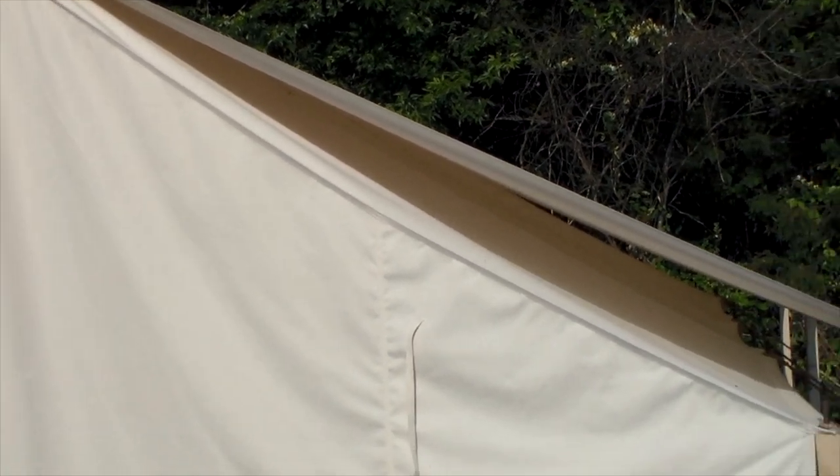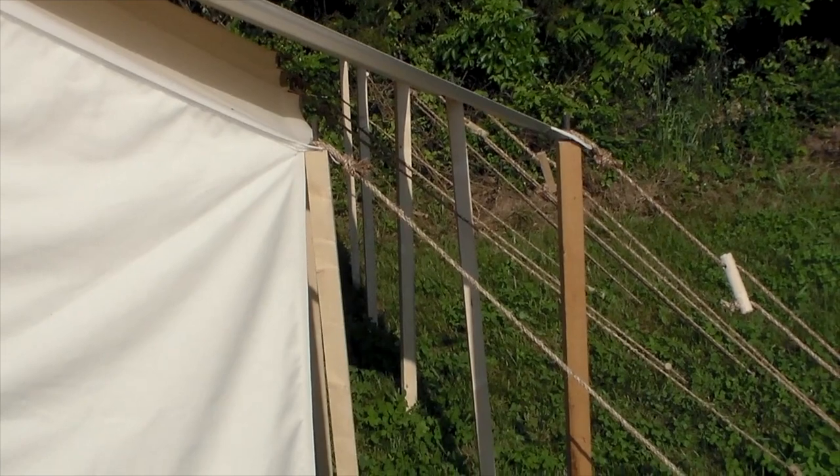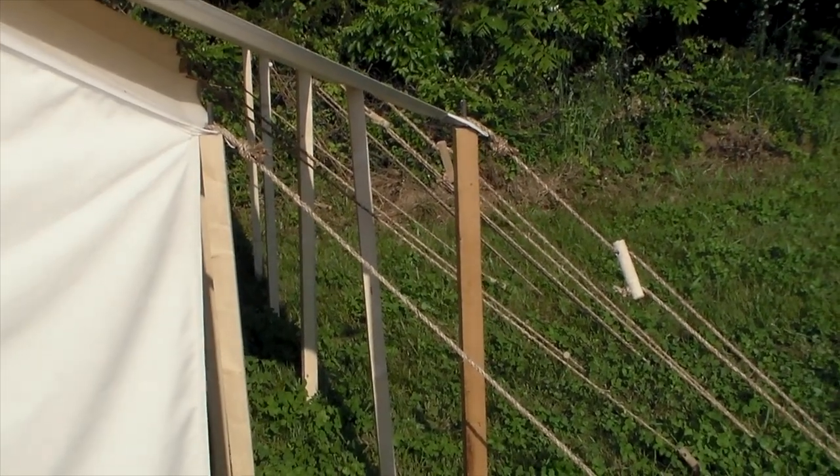The disadvantage? It's going to add 10 more sidewall poles to your overall setup. It all depends — if it's mid-August, I think it might be worth it. That's about all there is to it, boys and girls. Remember, the most important thing about caring for your tent is to never put it up until it's completely dry. Don't over-tighten your ropes, always loosen those ropes a little bit when the sun goes down, and avoid tornadoes wherever possible.